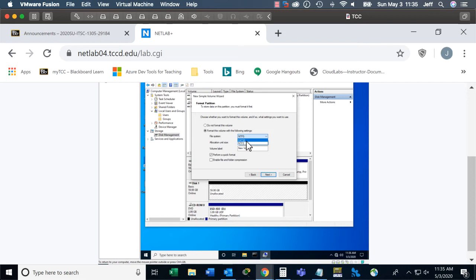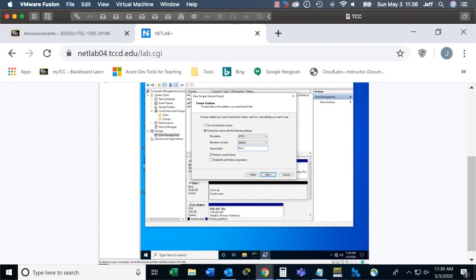It doesn't recognize large drives either, so you have some issues with FAT32, but you also have less security. There's no real security with FAT32, where NTFS has security. So that's typically the file system of choice.